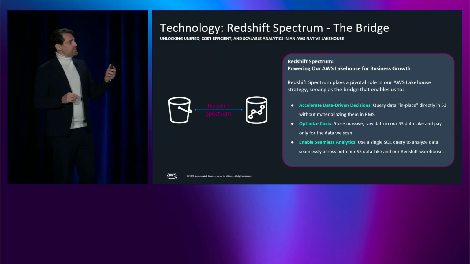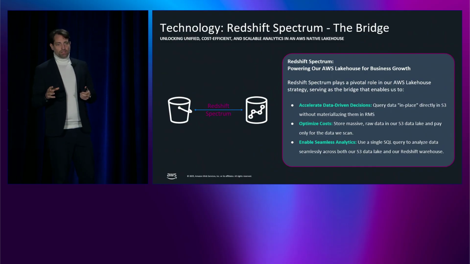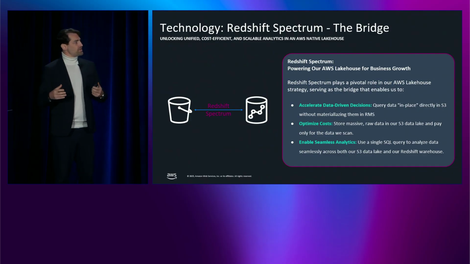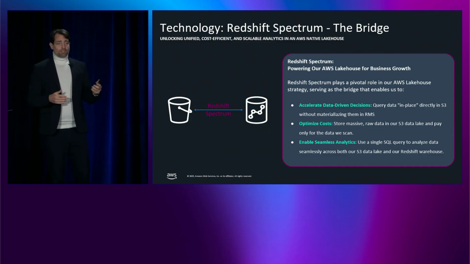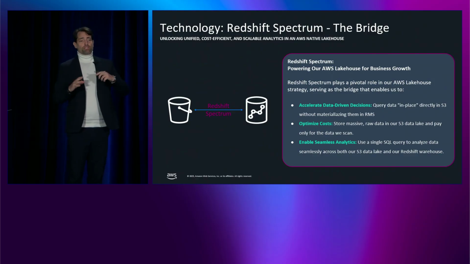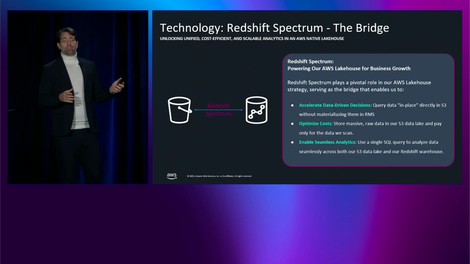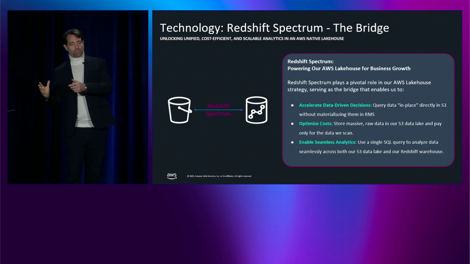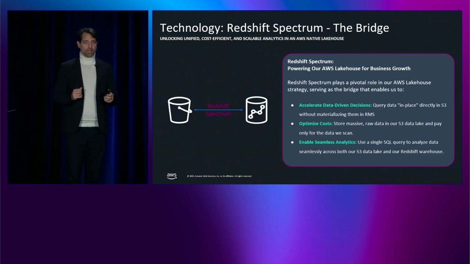The first one is that you can query the data in the data lake in place. So as soon as new data arrives, you can query it. So Spectrum enables that. Second one is the cost optimization. You can store huge amounts of data in S3 that you never need to bring to Redshift. So you can decide on what should stay in Redshift, what should stay in the data lake. You can find a good balance there with hot data, cold data.